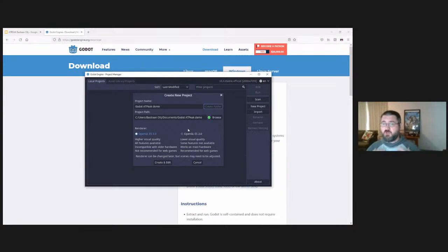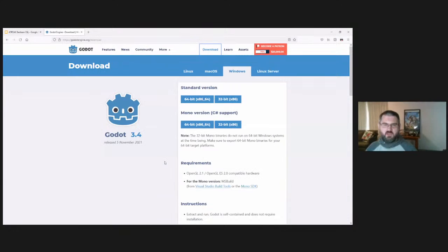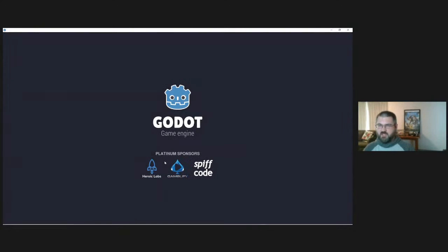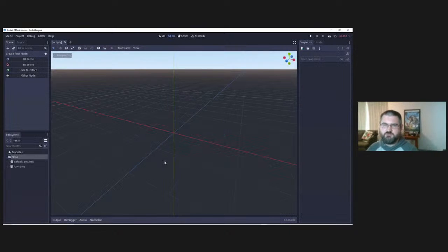If you want to target the Android platform, so if you want to do things on the Quest, I would definitely recommend going to the ES2 driver. But for what we're going to do today, we're going to stick with the ES3 driver. We simply press create, and that launches us into the engine itself.